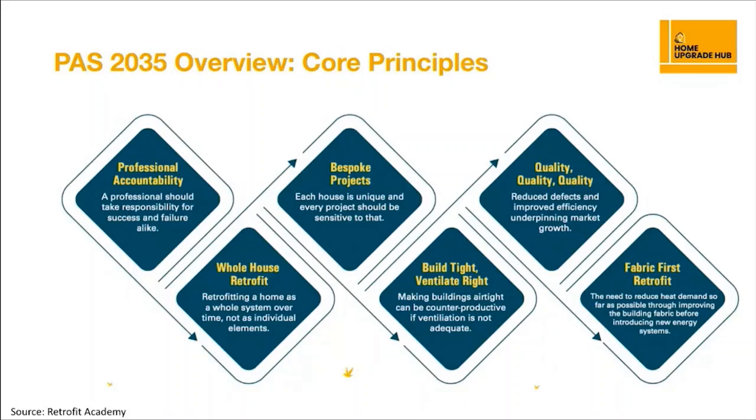And fabric first. So ultimately we do need to reduce the energy demand and heat demand of our homes. And that's important not just at a property level, so for affordability of bills, but also when you think about the bigger picture in our local areas and at a national scale, when we consider the energy grid, we need to be able to balance better energy demand and what we can supply from low carbon sources.